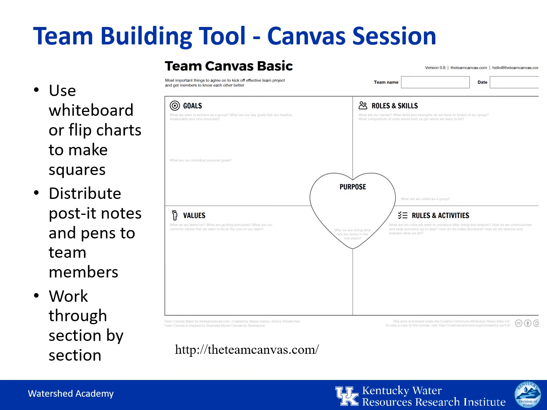So the way you can do this, if you have a whiteboard, you can have people come up there and write in different colors of markers. You can have post-it notes and pens, and people can come up and post their thoughts up there, and you can just work through section by section. This can provide an initial framing, a framework for the group. You can take 5 minutes or maybe more, whatever you need for each section, and then they can post their ideas, and then you can talk through it to clarify, reduce, and synthesize those thoughts.